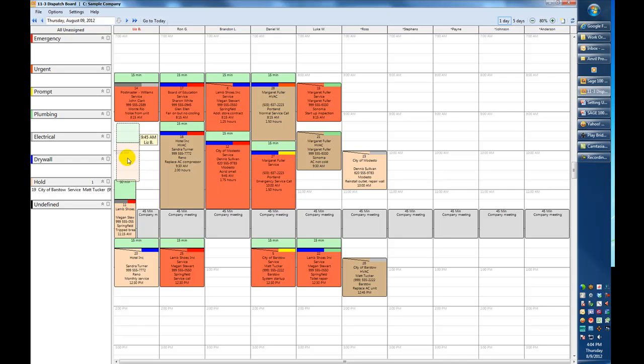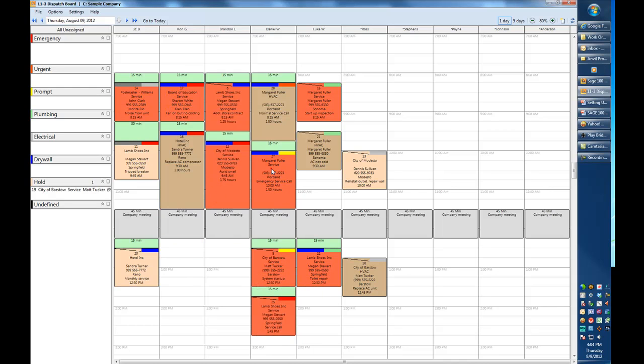Put this over here. And what I've done is, you notice this represents the same area. I have my blue areas together. Maybe I'll put this one over here, like so. Again, areas are one criteria. Expertise, obviously, of the technician is another. There are all sorts of things that factor into how you assign work out. In essence, we have this pretty much done.